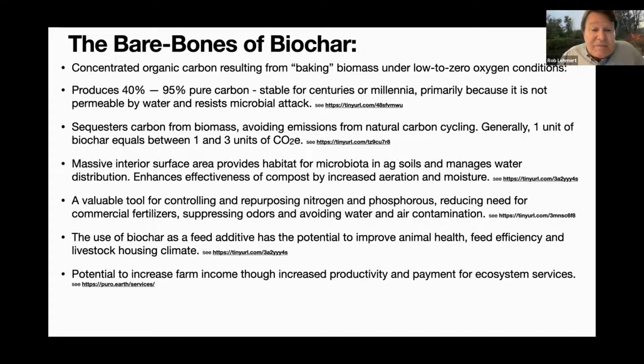Very often people are talking about there should be a price on carbon. And I agree, there should be a price on carbon, but in fact, there is a price on carbon already in existence, and it's a pretty hefty price. You may be familiar with the term carbon offset. What we're doing with biochar and with respect to carbon sequester is not an offset, but rather a removal of carbon from the atmosphere via photosynthesis and processing. And that is a very valuable service.